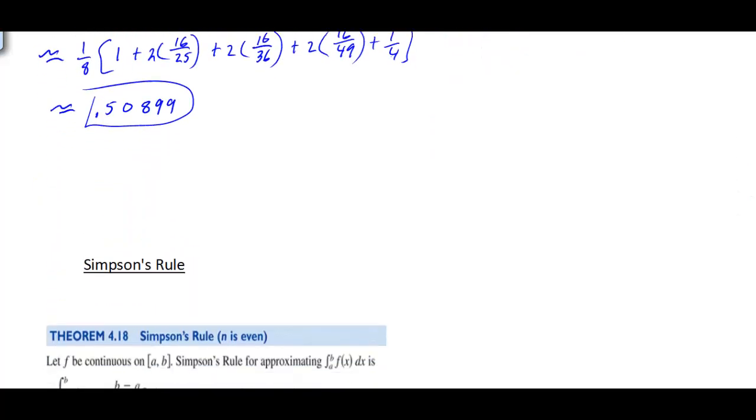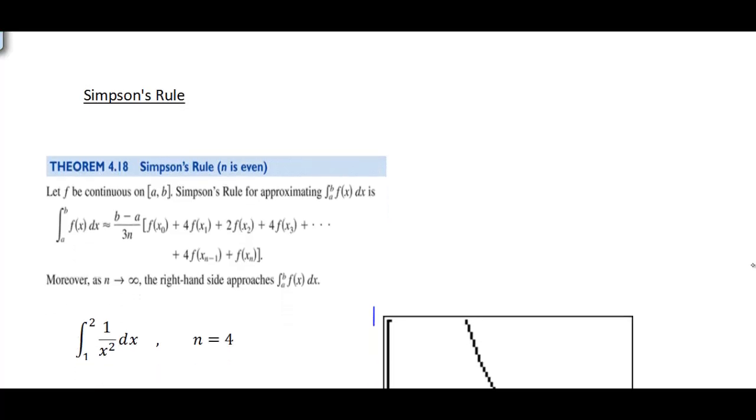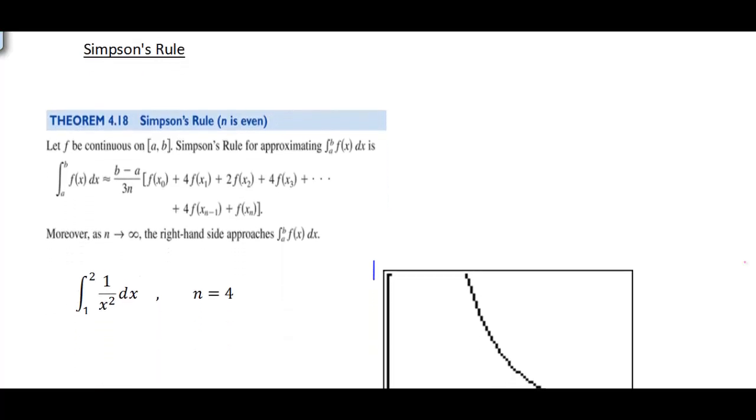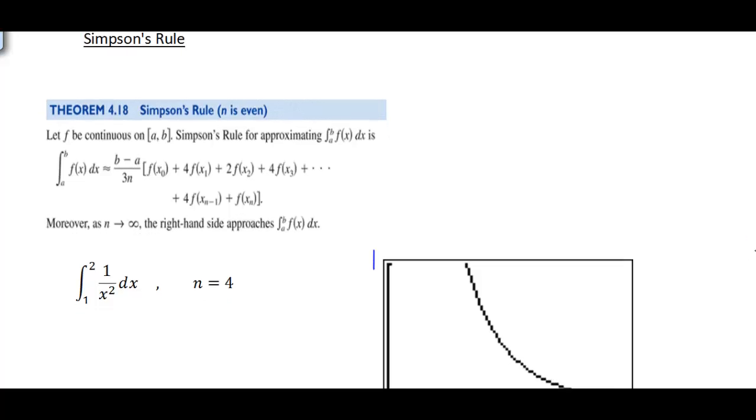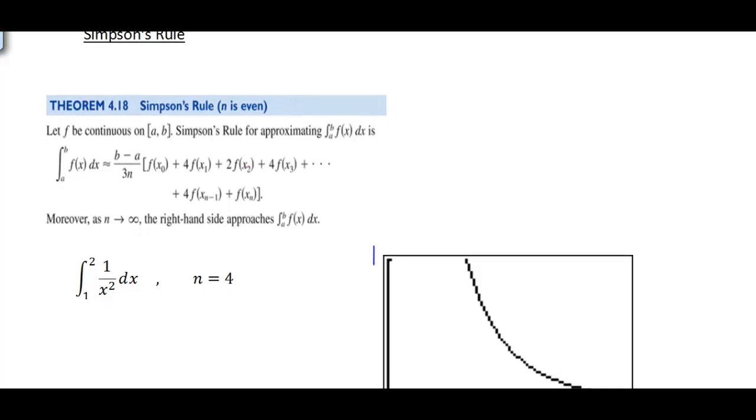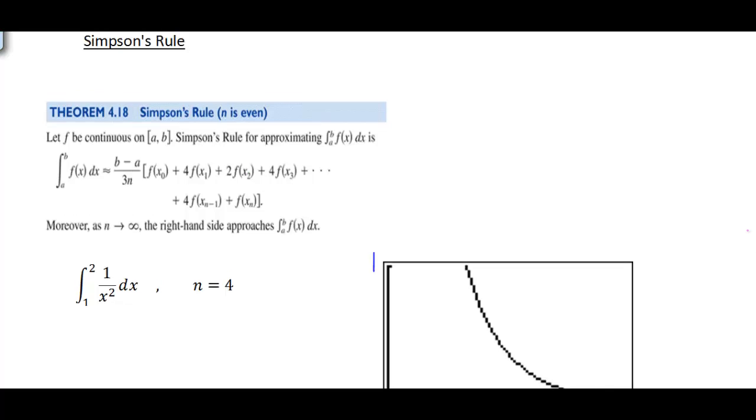All right, we do have another example here, another technique called Simpsons Rule. And if you notice, Simpsons Rule looks very similar. I'm not going to go into the details here, but if you read in your book about this, you can see where this is actually coming from, a way that we can approximate our function using a quadratic function to approximate this. And again, you can read this in your textbook. But if you look at the formula, it's very similar.